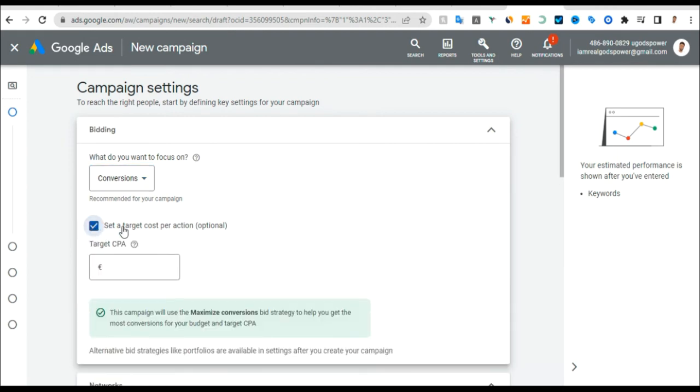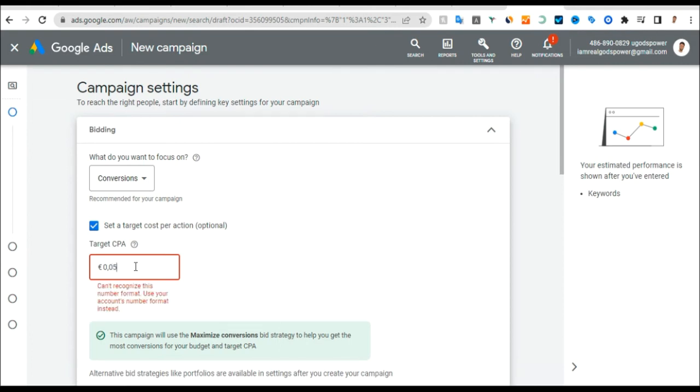Click on this section where you see set a target cost per action. We can come here and, let's say for example, we set it at 0.5.